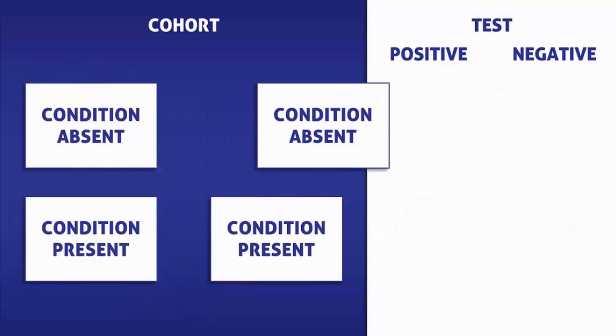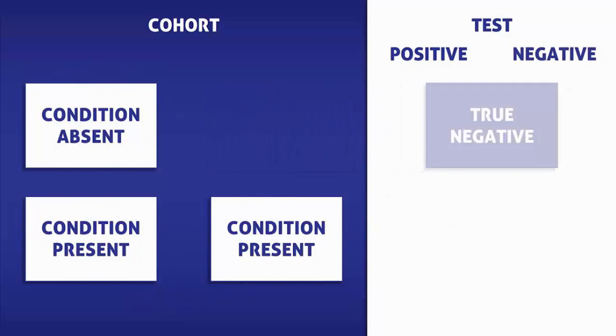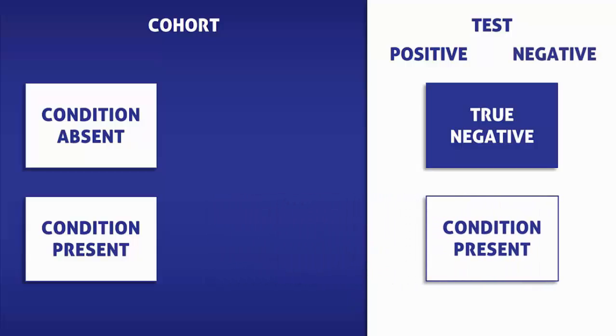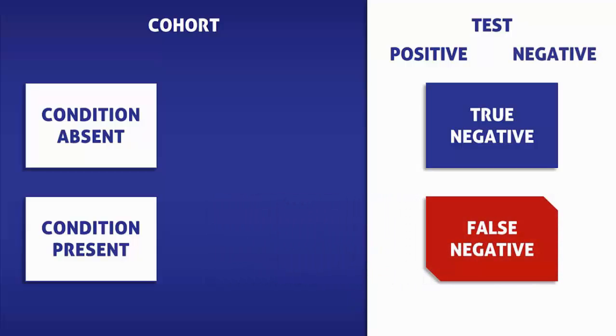While specific tests can reliably identify individuals without a condition, they are not necessarily good at identifying individuals with the condition. Now, it is true that with a highly specific test, a positive result means the condition is very likely. However, the problem is that specific tests aren't necessarily good at detecting the condition. For some individuals, the test might say they don't have the condition even though they do. That would be called a false negative. So although highly specific tests can confirm a diagnosis, they may not be able to rule one out.